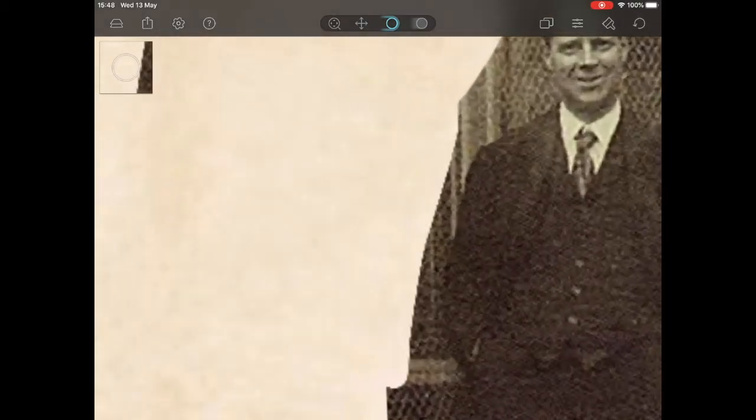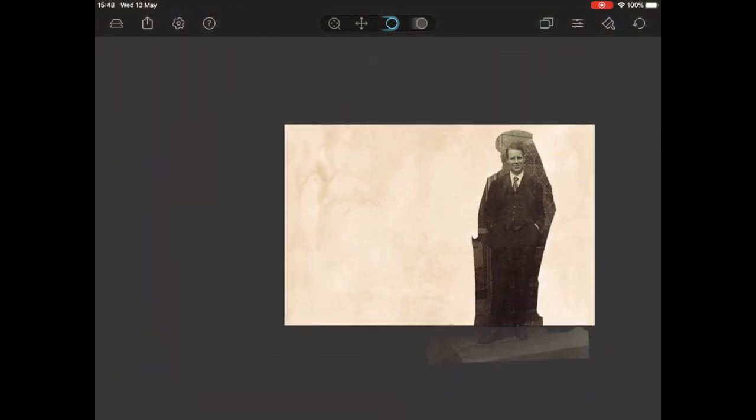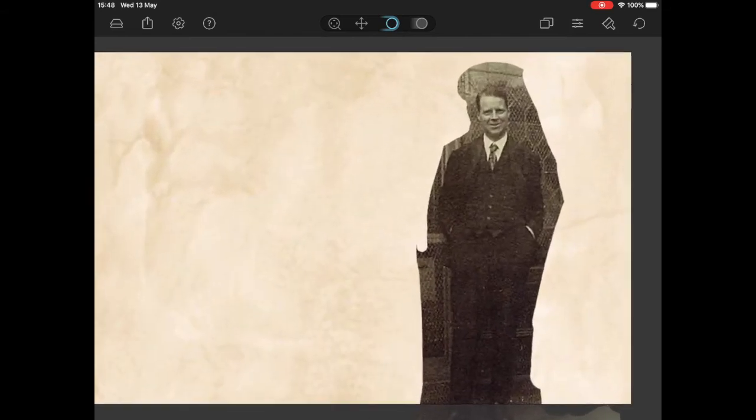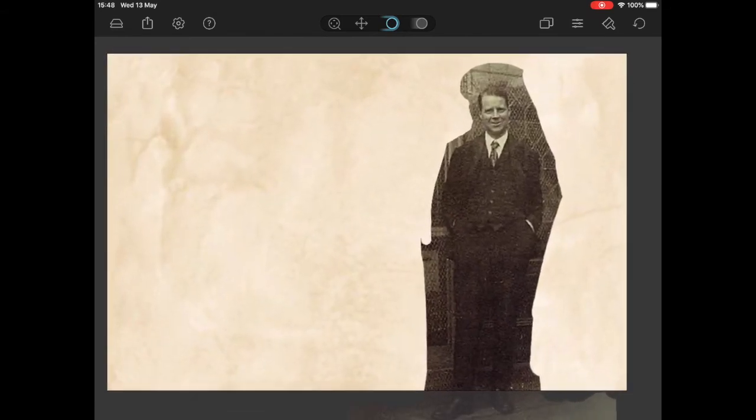To make this a little bit neater, you can also zoom in, which makes it easier to rub out difficult sections. You can actually get really, really close, as you can see in this little clip. Now I'm going to zoom out. I'm going to show you how to use more of a blended sort of rubber effect.